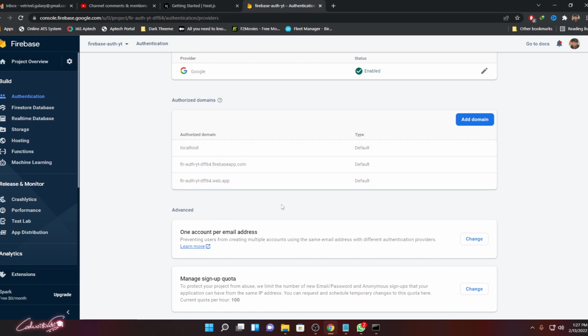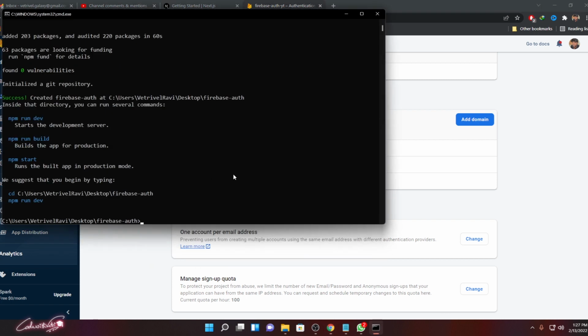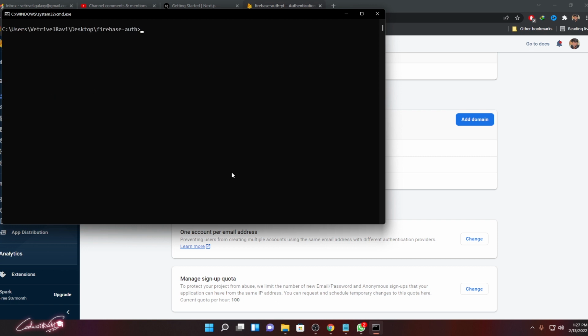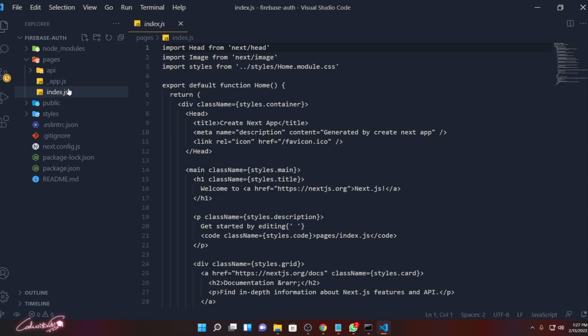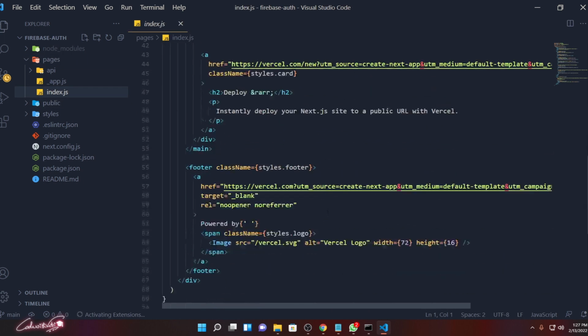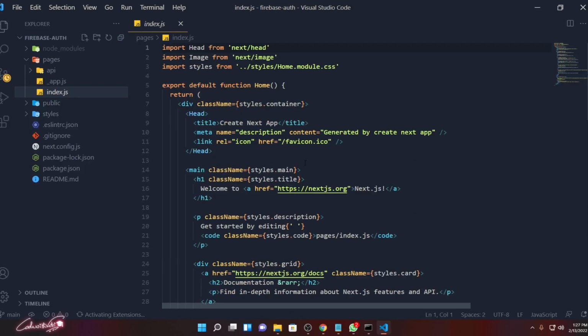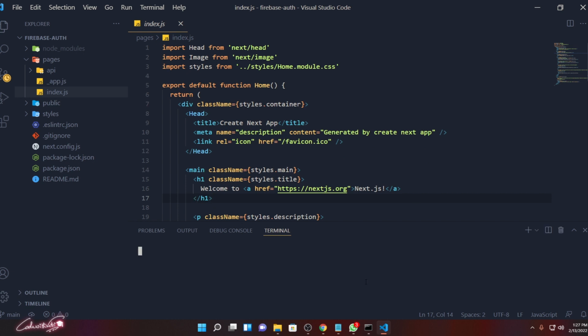Okay, so now what we need to do is, let's go to our authentication. Good, our Next.js project is successfully created. Let me open it in my Visual Studio Code. It's taking a while. Yep, it's opened. So now this is our Next.js project. It has this pages and all those things. This is the main page which is loading. That's the index.js file, and here we have some default code. So let's fire it up and let's see how it's up and running.